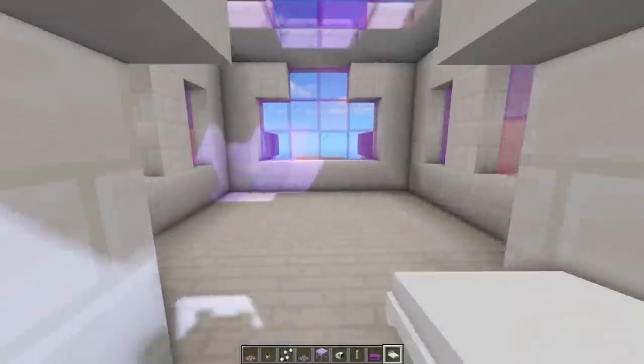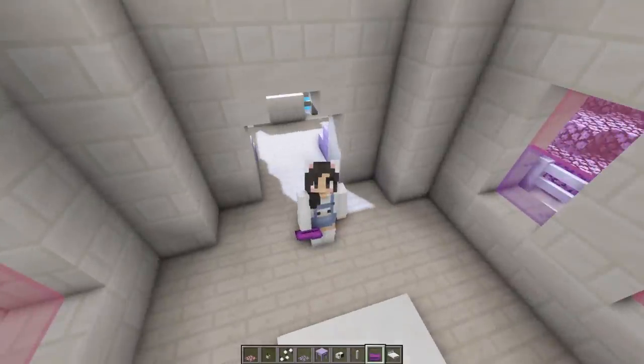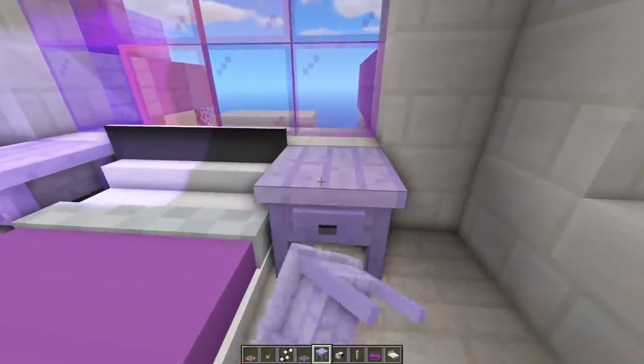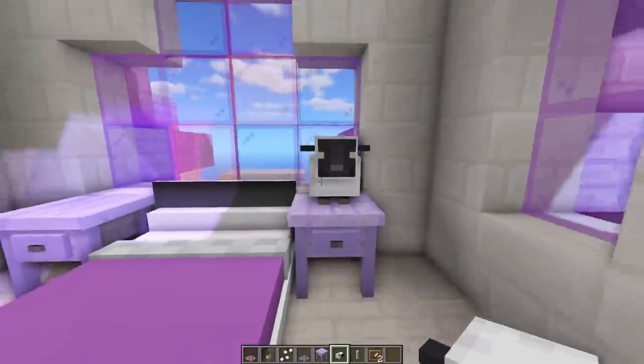So up here, I obviously want to put the bed in the middle of the room. And because we kind of have this purple theme going on, we could have a purple bedsheet. On either side of the bed, we could have some purple nightstands. And then obviously we have to have a cute sheep plushie.